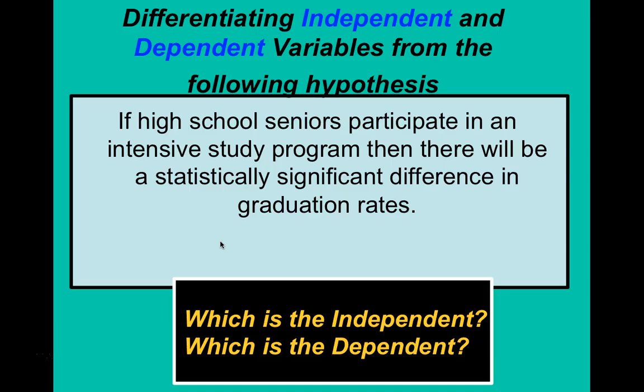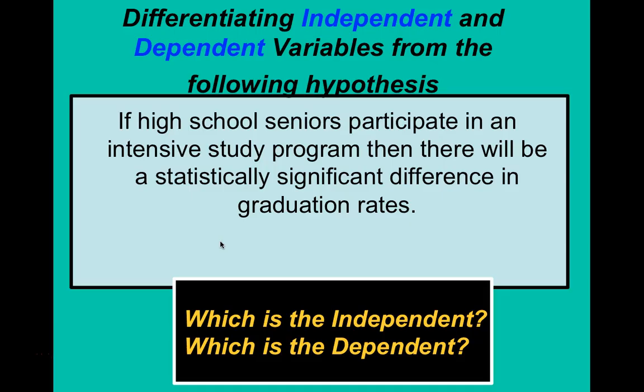And sometimes even asking yourself that, once you figure out which of the two variables there are, may make it a lot easier for you to go, okay, well, does this depend on this or does this depend on this? And switch them around and see which one actually makes sense. Okay, but remember, the independent variable is the one that we're actually manipulating, and the dependent variable is the one that happens as a result of the independent. So let's just find the two variables, and then we'll give them a name and figure out which one is the independent and the dependent.